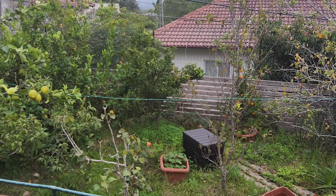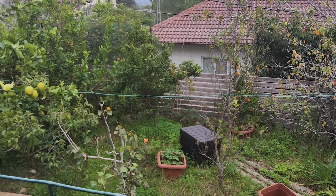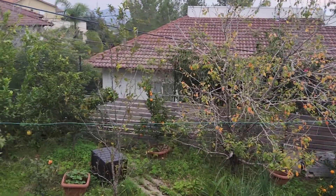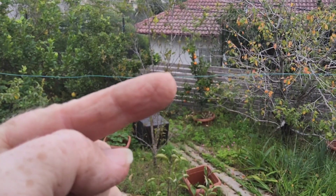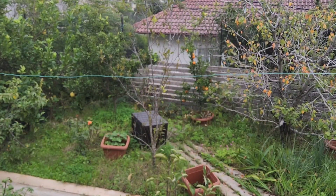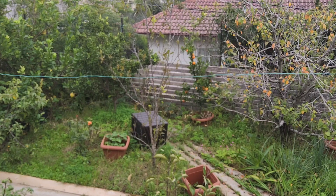And now those tangerines are on my dining room table waiting for me to give them away and to put them in the freezer so that I can have them throughout the rest of the year. This other tree over here — it's a young tree. It was originally over at the first location of the farm and it was transplanted over here. Those tangerines are also ripe, and there are around 20 tangerines on them, and those are the ones I'm going to just allow myself to pick off the tree.